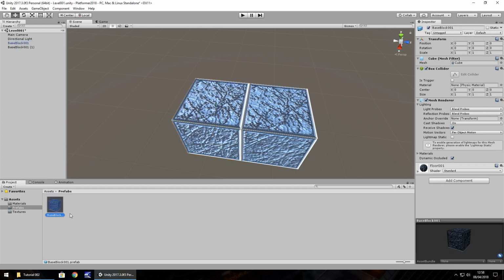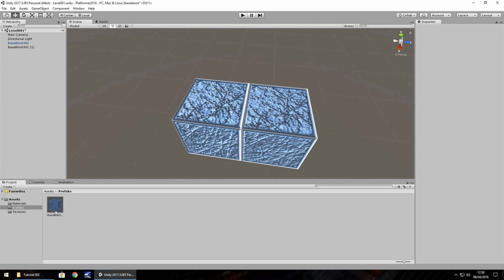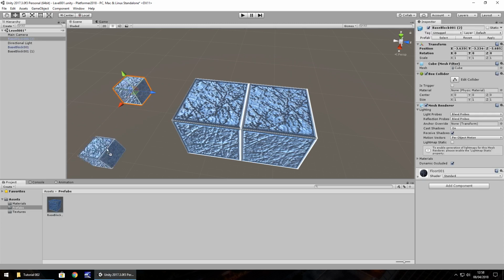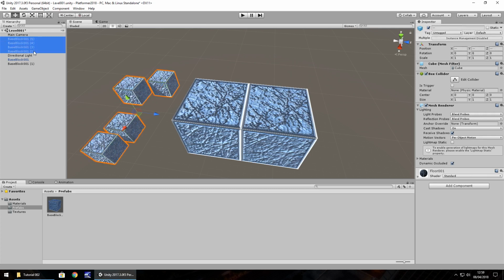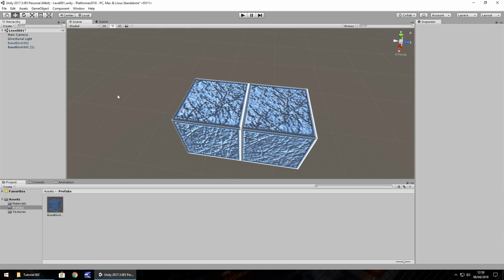prefab folder. And you'll notice that this now becomes a default object which we can use in the game at any point. And it'll also turn it blue up here to represent the fact that it is a prefab rather than a game object. And we could literally drag and drop that straight in. So every time it creates the same object over and over. So let's get rid of those we've just put in. We've put too many in. If we hold our shift button and select those there, it highlights them all, and we can press delete.